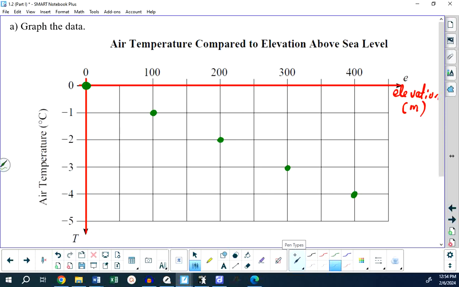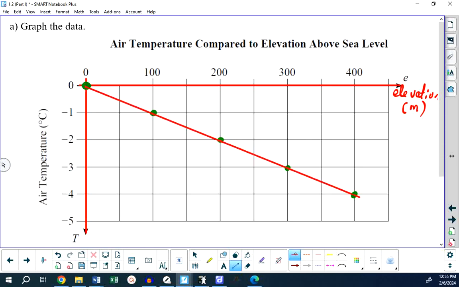Question for you. When we draw our line, can we actually connect the dots with a solid line? Sure. Can you be at 83 meters? What about 83.1 meters? You can be at any of these elevations, which means it is not just something like a number of logs, or a number of cars. In Elijah's example, when he was talking about fixing cars, it was the number of cars. So that's what the graph looks like.